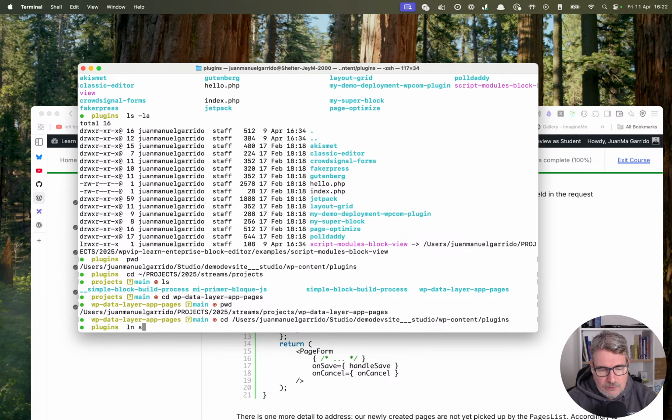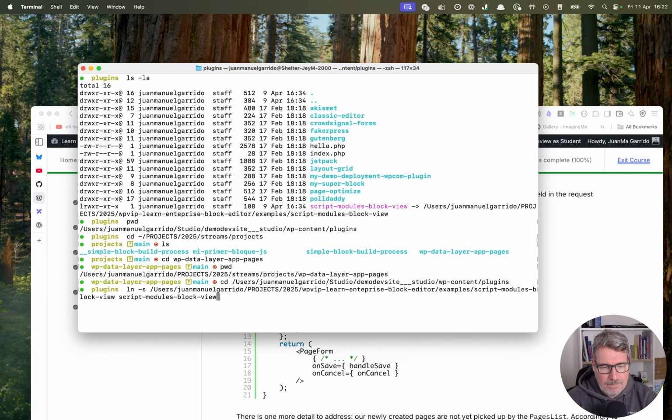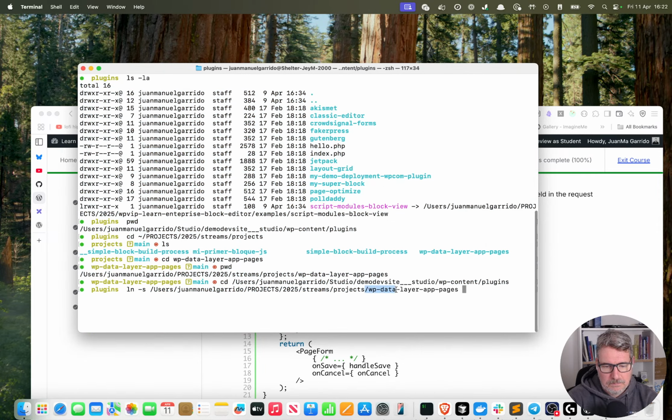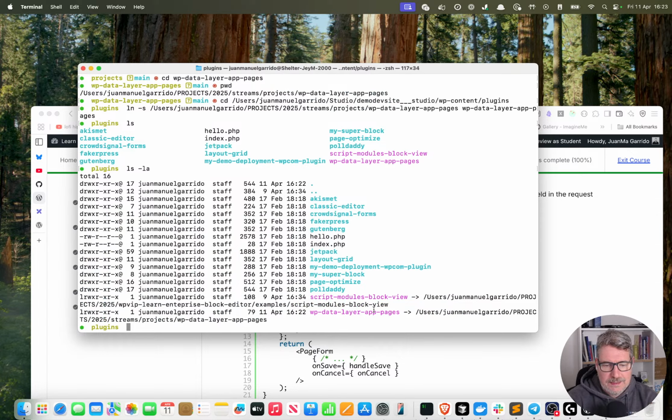So what I can do is ln this project, and I'm going to call it the same. So this is a symlink, and now we can see these special links here, which means that for this project there will be a folder called WP Data Layer App Pages, but internally there is a link to another place in my computer.